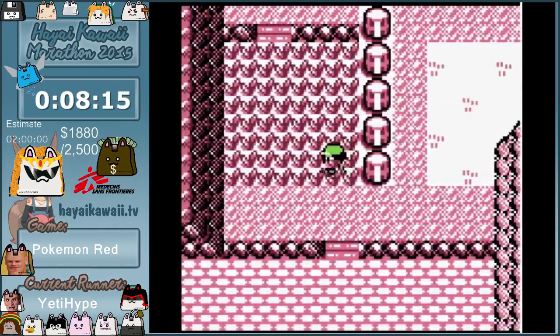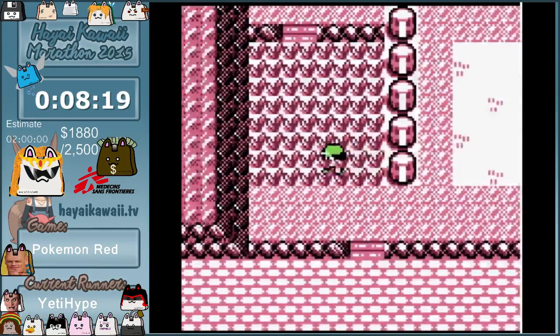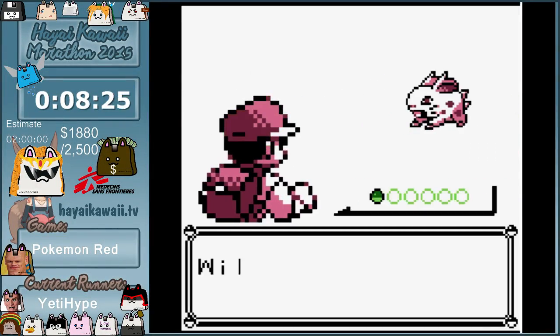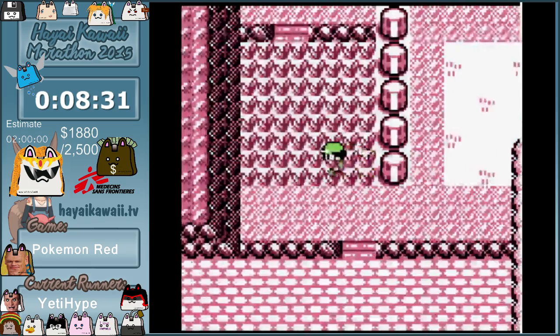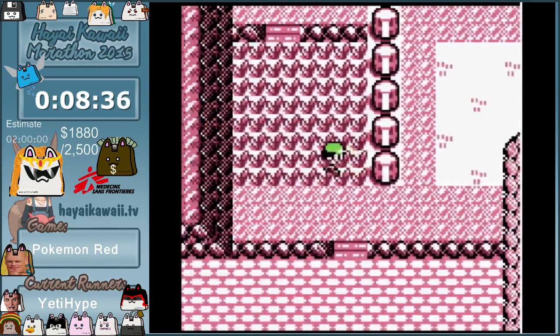So this patch of grass gives us a chance to catch a Pokemon. Is this Nidoran grass? I think this is where Nidorans live. This is correct. There's a Nidoran! Yeah, that's a lady Nidoran though. We need a manly man Nidoran in order to beat the game.